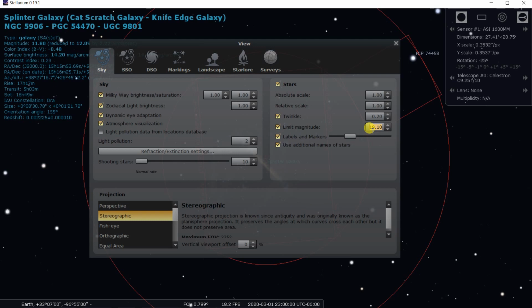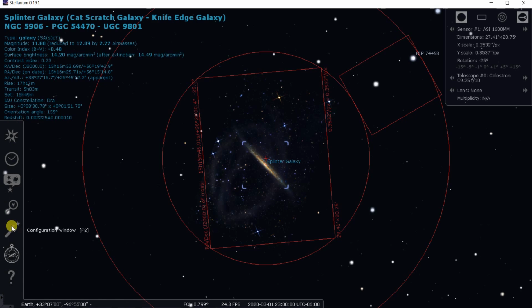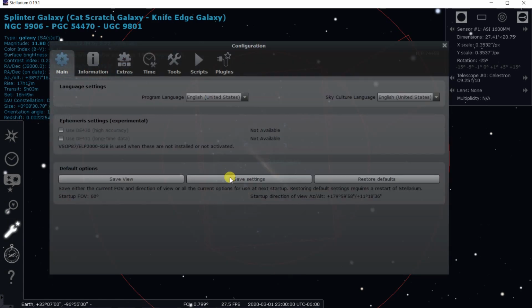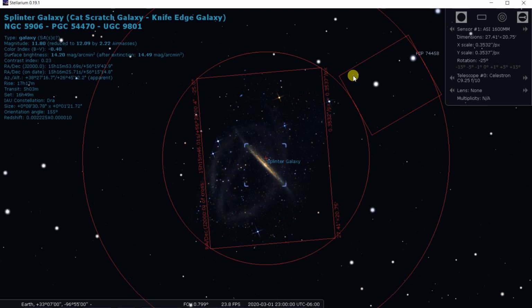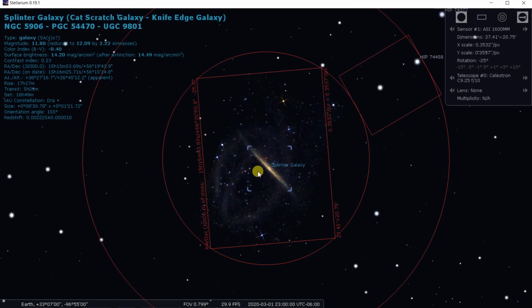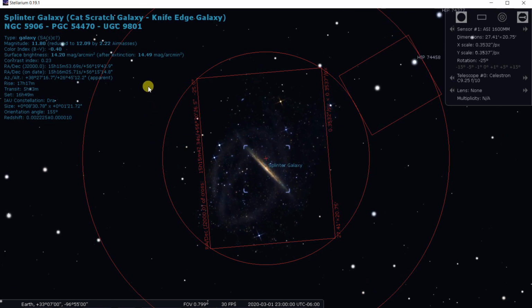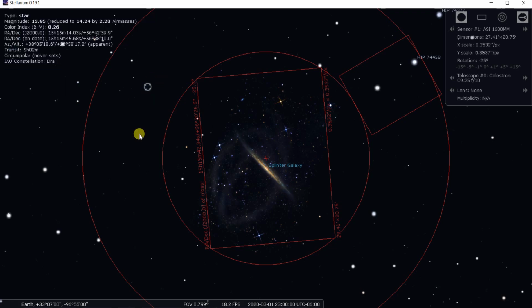When you load in those extra stars from the additional star catalogs, go in here and raise the limiting magnitude so that those stars become visible. And then, of course, once again, you do make those changes, go back and save the settings again. Okay, so that's where these stars are coming from. These would not have been visible in the original installation of Stellarium. It's pulling these out because they are in those additional catalogs. Now, back to framing. One of the things that you notice with Stellarium is, and if you only get this information on the RA and the Dec coordinates, for example, if you have something selected.